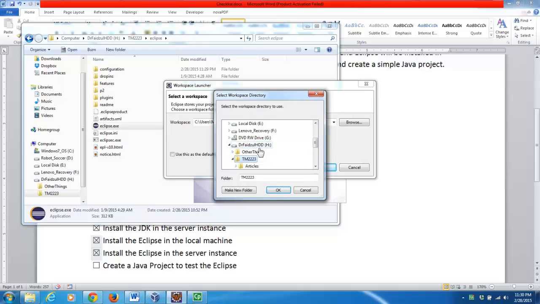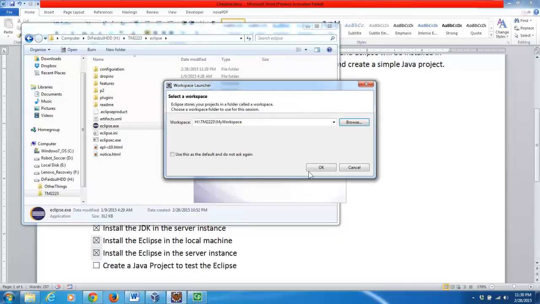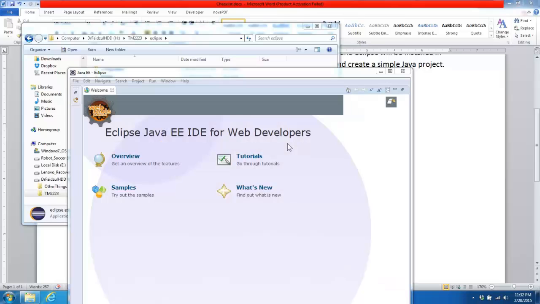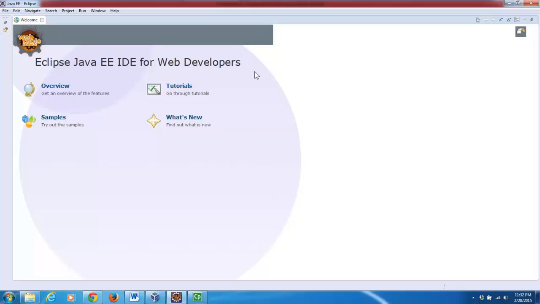Mine is in this TM2223 folder, so this is my workspace, and then click OK. Right, Eclipse will load. Okay, the Eclipse IDE is loaded. Let's maximize it.